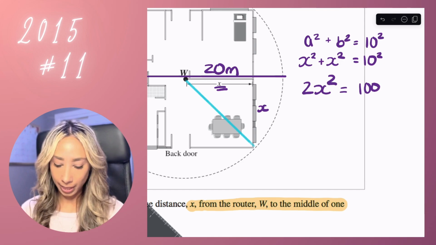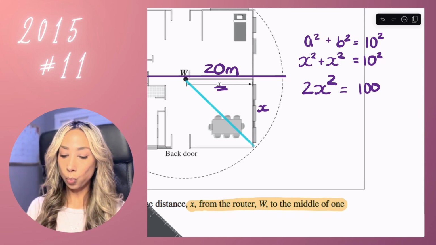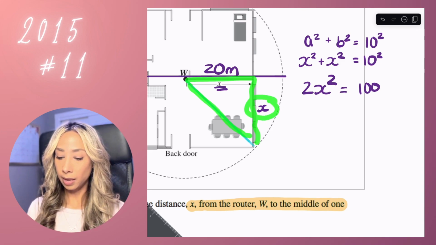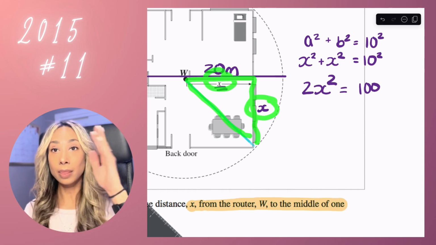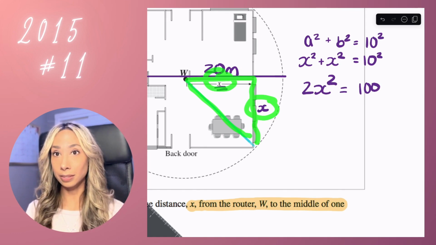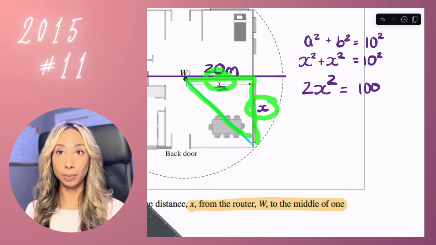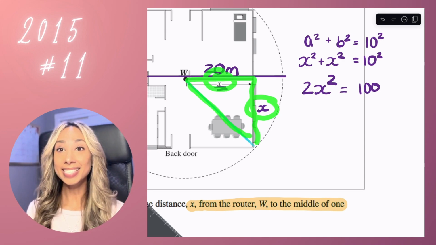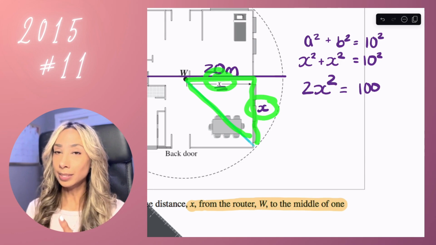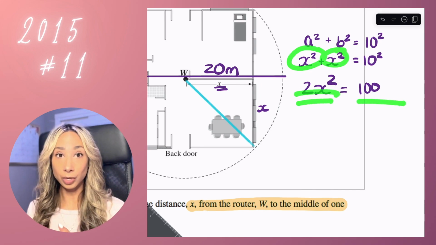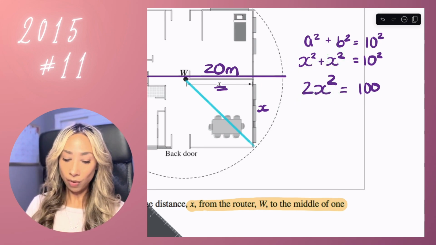Okay, let me just recap in case that was confusing. So we're looking at our triangle here and we're saying the base of the triangle and the height of the triangle, or A and B using Pythagorean theorem, are both x's. Because it's a square, they have to be the same length. We know the hypotenuse of the triangle because that is coming from our radius, which we know is 10 meters, half the diameter. So now we can put this together as x squared plus x squared, which is 2x squared equals 100. Okay, now we want to solve for x.